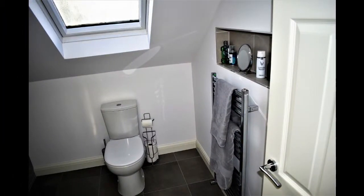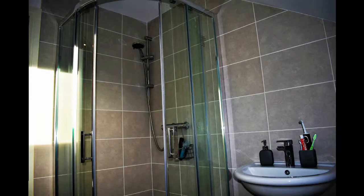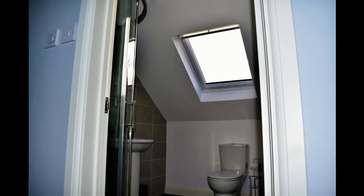So again, one of the very good things that we got from Magic Lofts was the constant feedback as to how the build was progressing in terms of what milestones had been achieved, and of course if any issues had been raised during the build, of which there were actually very few indeed. But it was great to see on most days either pictures from David and the team of what had actually been achieved that day, or indeed what their plans were for the next week. So that gave us a real sense of progression during the build.